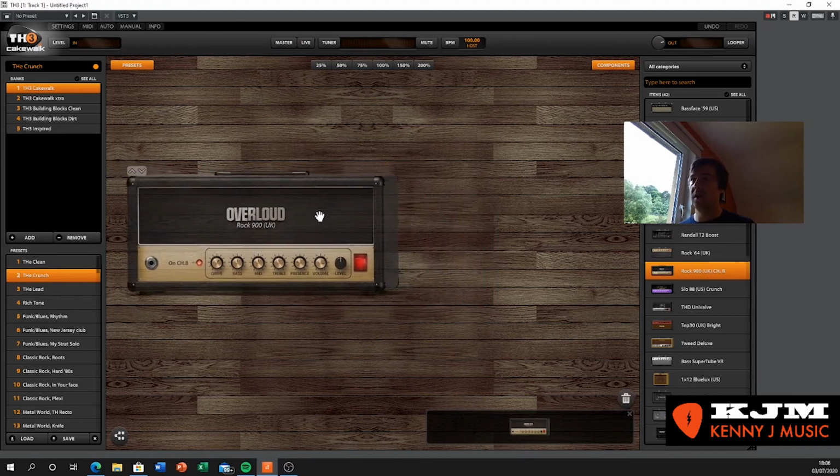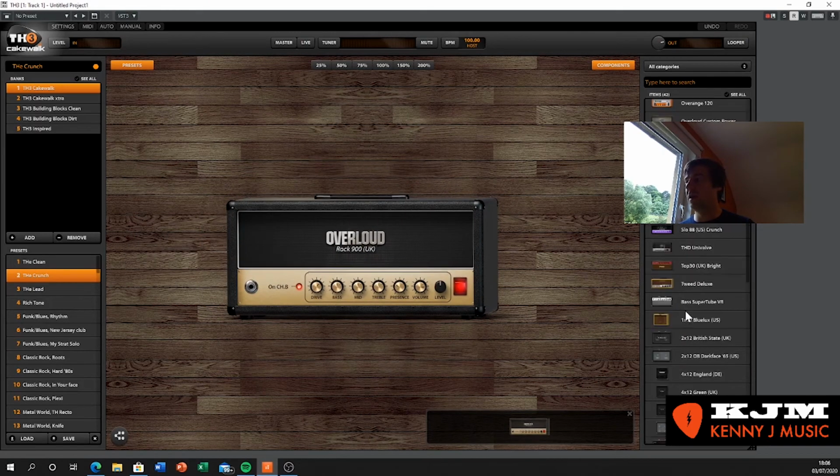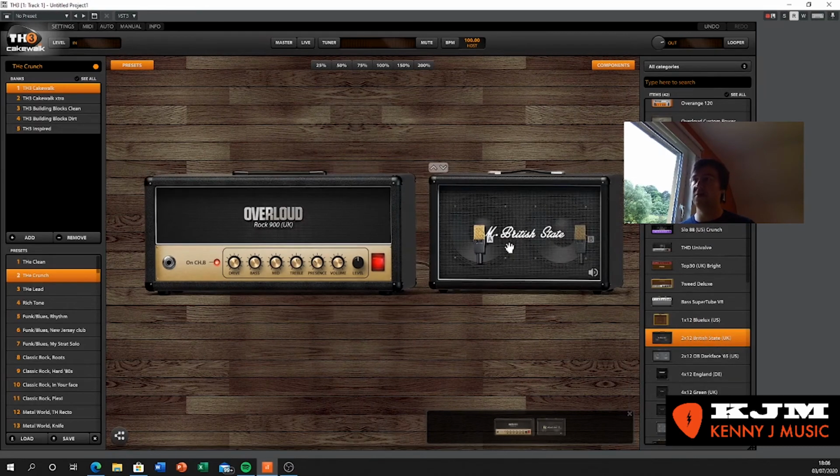and then what you would do is you then want to pick your cabinet. So again, we can go down on Marshall valve state. I've actually got a valve state amp, so it's probably one that I would use if I was trying to recreate my own sound that I've got. And then now what you've got is you can change your settings. So you want some bass, your mid, your treble, that kind of thing. And as you're recording, it'll come through.